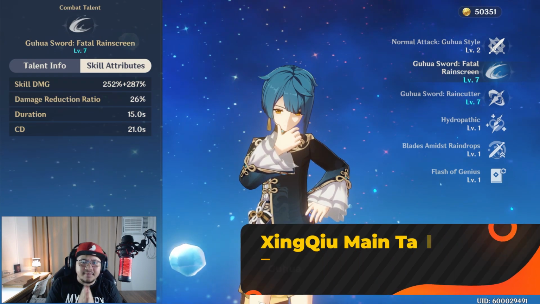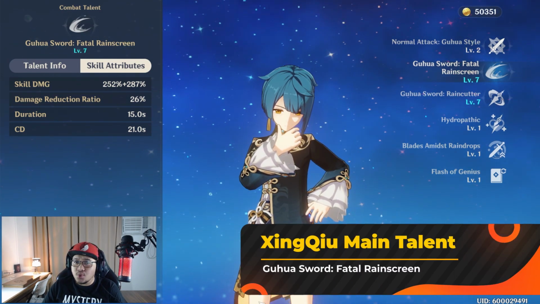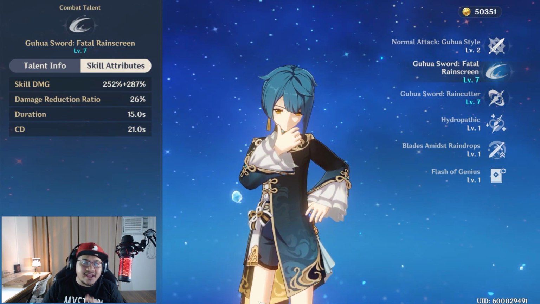So let's talk a little bit about Xingqiu's main skill and elemental burst before we talk about teams, just so we're on the same page. Okay, so first thing is Xingqiu's main skill, Fatal Rain Screen.